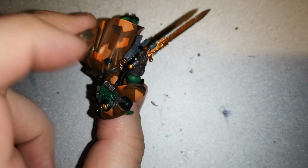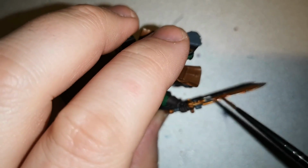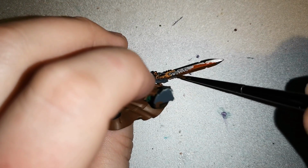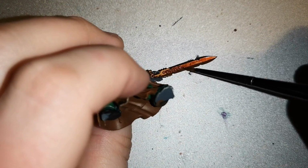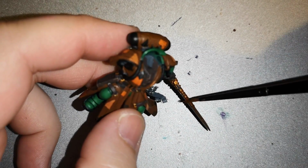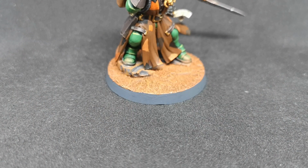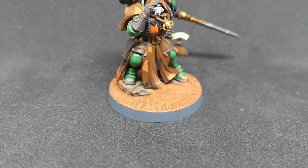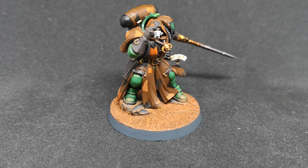For the actual main blade of the sword, because it is a power sword, I wanted to give it a uniqueness so it looks like it is drawing some kind of power from it. And with this I used Gryph-hound orange contrast paint over the metal because it stands out. And then I used good old Stormhost silver for the main blade over the top of it and all the highlights. The few extra little touches, use Retributor armour, good old Abaddon black, Khorne red, and play in certain sections.